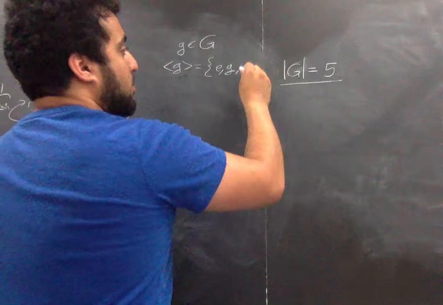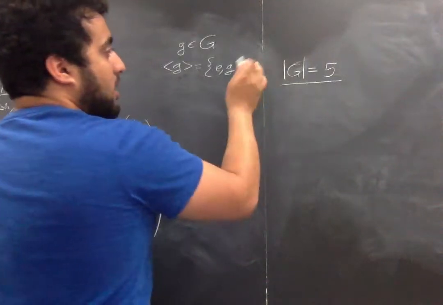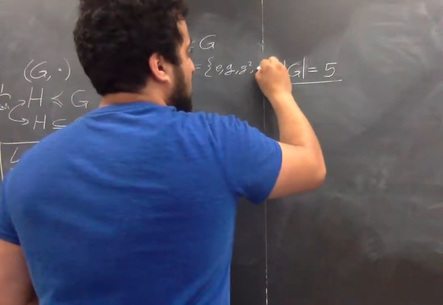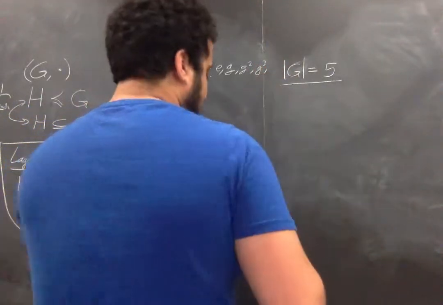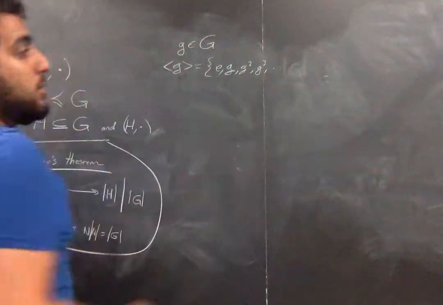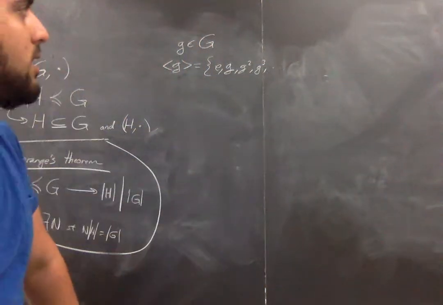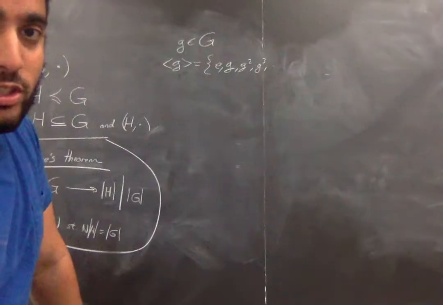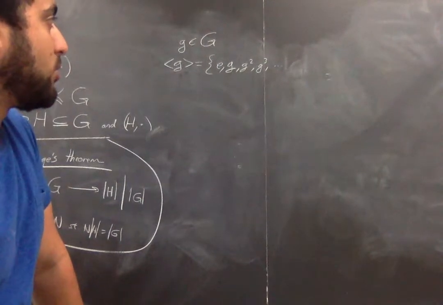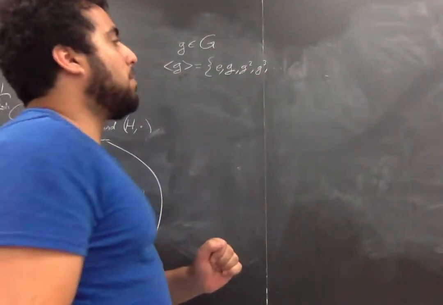So g, apply the operation to itself, you get g squared. Apply g squared to g, multiply g squared and g, you'll get g cubed. And you just will kind of keep going. And you'll do this forever. Now, if G is a finite group, which is all we're going to be working with for the moment, then we know that this eventually will end, right?